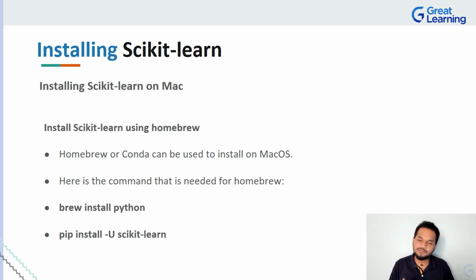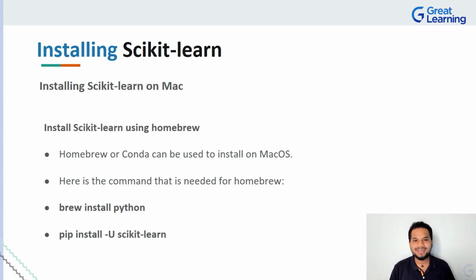And similarly, if you've been waiting for the section where I say, oh, it's a bit difficult to install on Mac, not really. It's actually as straightforward as installing it on Windows or Linux, because here again, Mac OS provides you with Homebrew, right? Homebrew is beautiful, and Homebrew is not the only way you can install it on Mac OS. You can actually install Anaconda here as well. Anaconda is supported for Mac OS. You can install Anaconda, through which you can run the same conda command that we discussed, and you are good to go.